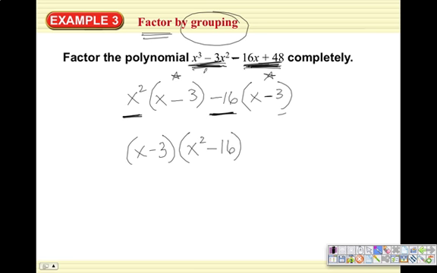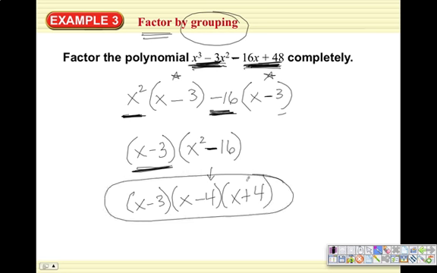So step 1, pull out GCF out of these two, pull out GCF out of these two. There they are. Step 2, pull out this GCF. This is common in both, so we pulled it out to here. And then we wrote down whatever was left over inside the parentheses here. But be careful, sometimes these will go again. So x minus 3 cannot factor again, but this is a difference of squares. X minus 4, x plus 4. We completely factored this up here. If you FOILed, or if you multiply these three things together, you would get what you see above.